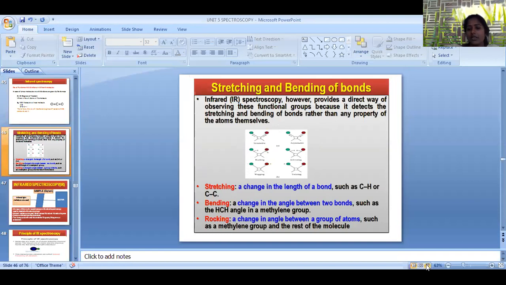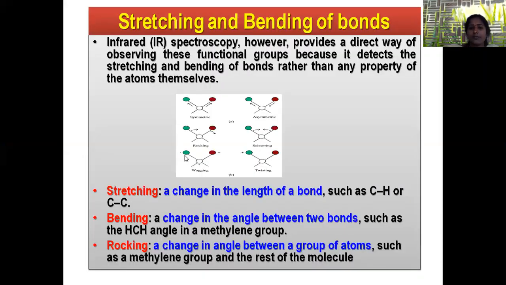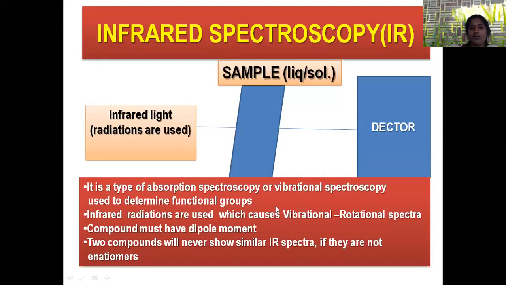Here in this third one, what we are seeing, two atoms are moving in one direction, hence it is called rocking. Two atoms getting inside and going outside, this is called scissoring. And wagging, in the sense both are indicated with a plus sign, this is called wagging, going up and going down. Twisting, in the sense one is going up, second is going down, this is called twisting. So stretching, bond length changes; bending, bond angle changes. This is the main principle of that one.